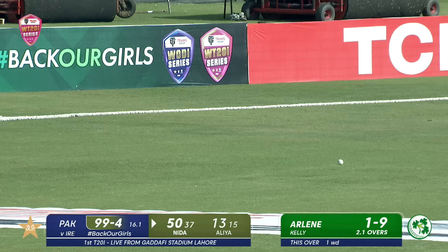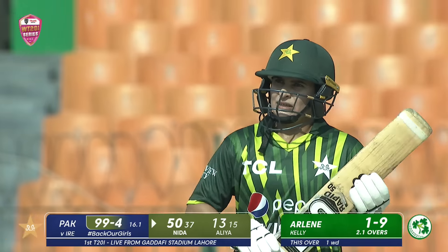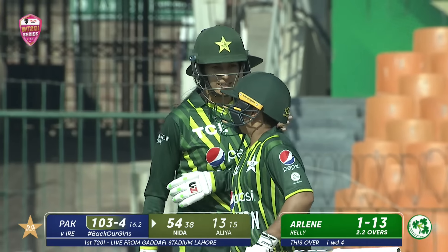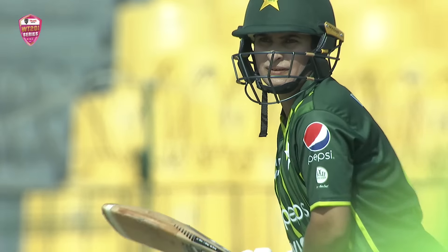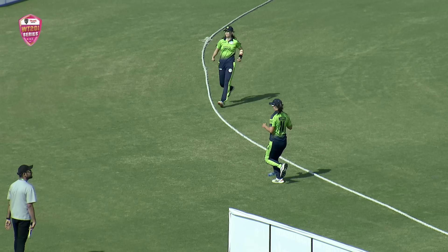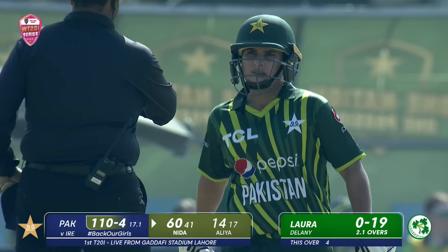Almost half a chance and it's just ricocheted off the left hand of Arlene Kelly — with mid-on up in the circle, going to run away for four. Dhar touches right now, it's turning to gold. Again she lifts that one over extra and gets another boundary. Now she's toying with the field, finding those gaps at will.